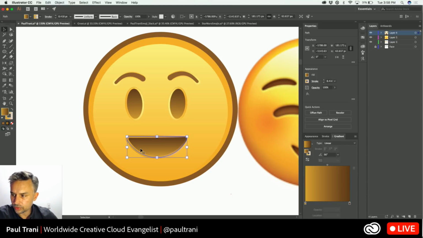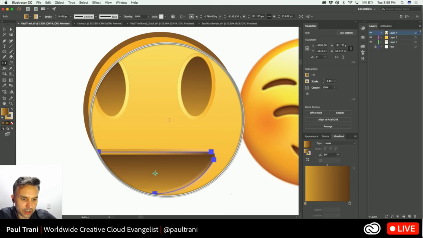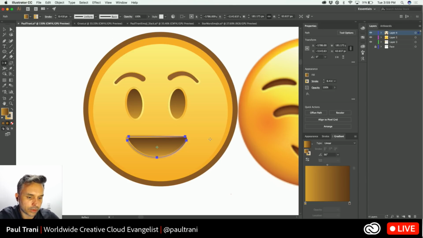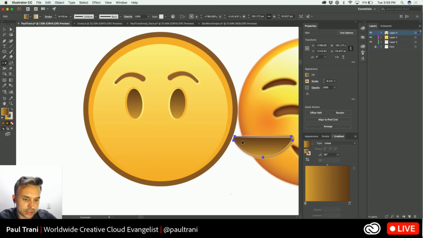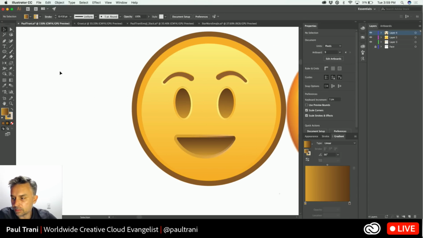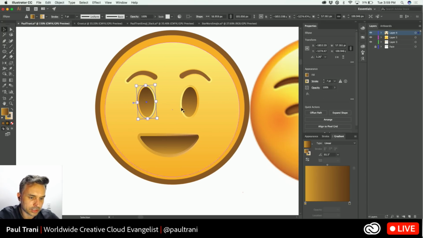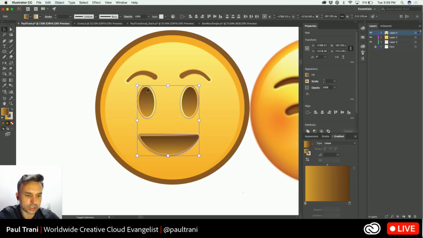So is there a mirror tool to make it easier to duplicate? There is a mirror tool, actually not in Illustrator natively. What you do have is the reflect tool. So that's basically your mirror tool. If I click there, right? If I click there, I can click over here and it will mirror from that point. Right, or reflect it from that point. There is actually a mirror plugin called Mirror Me from Astute Graphics that you can also use. And that works out just fine as well.